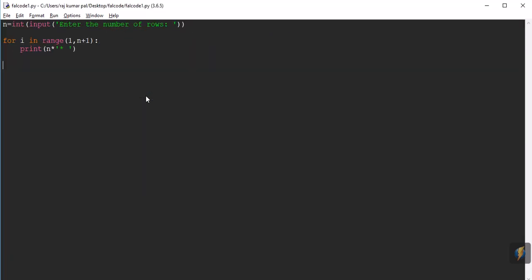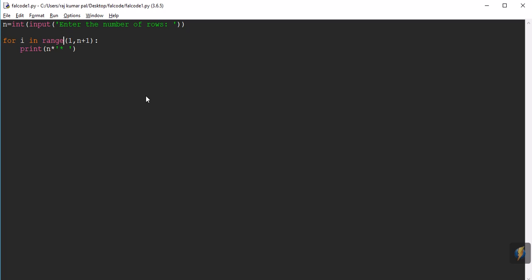Now if we go to a bigger value like 4, n value will be 1 comma 5, and the loop will go from 1 comma 2 comma 3 comma to 4, because we have written this here. So the loop works 4 times. We don't want I here, like I is equal to 1, I is equal to 2.